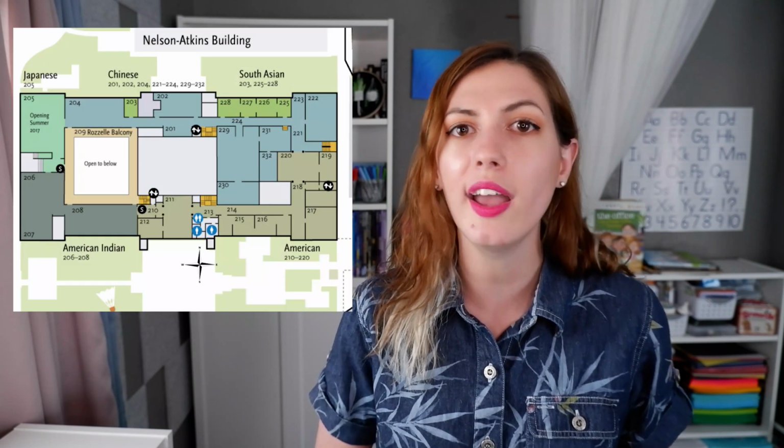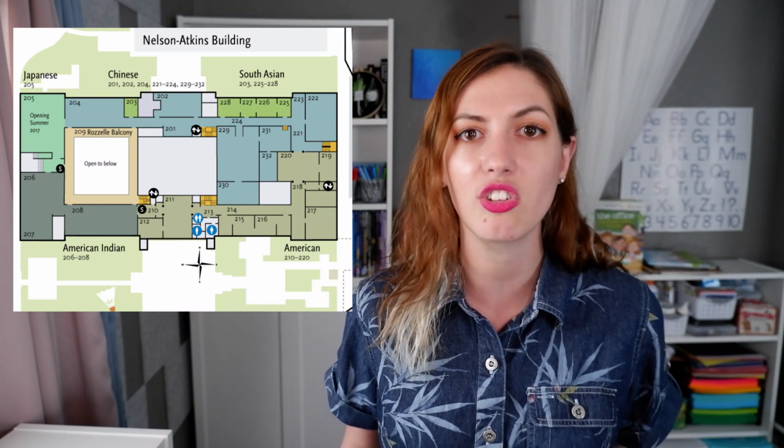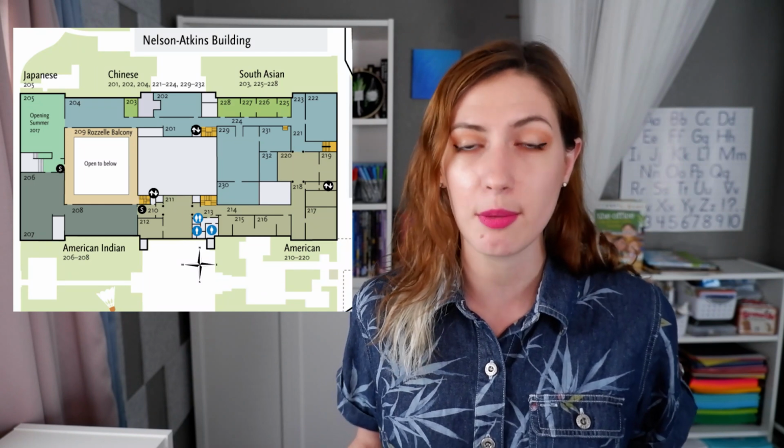So for example, if I was going to the Nelson Atkins Art Museum, I would not want to use a satellite image of the art museum because that would just show me the roof of the building. I want to use this drawing map that shows the different rooms and the different levels, so that way I can explore and know where each exhibit is. But if I wanted to show you guys mountains and lakes, then a satellite image would be a great thing to show you.